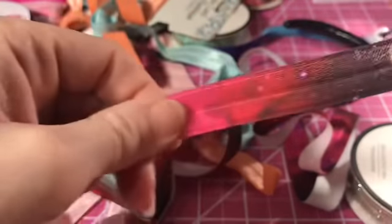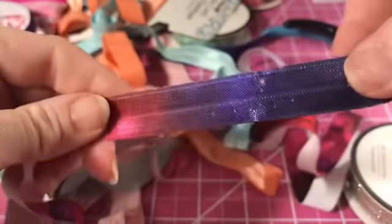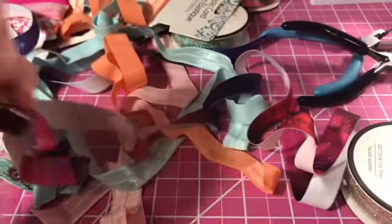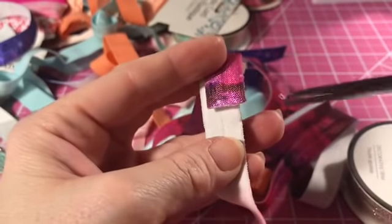So here we are with the galaxy looking print. You can kind of tell where the fold is where it was wrapped around the packaging that it came in, but it's so pretty. I love this tie-dye galaxy kind of look. There is one later that looks more tie-dyed, but this is like a galaxy print.